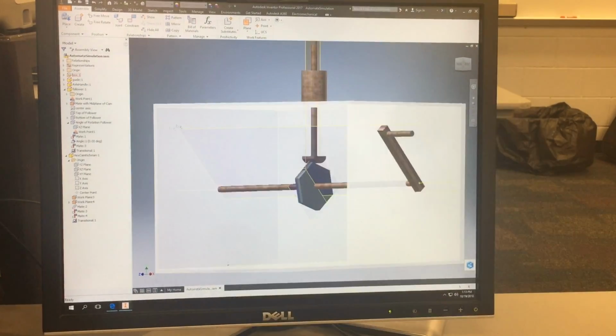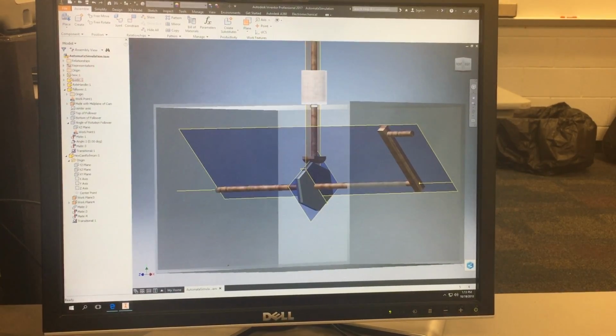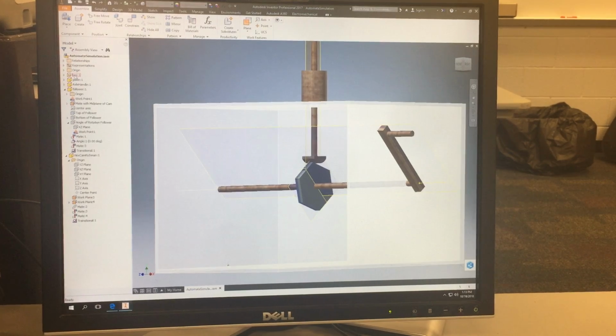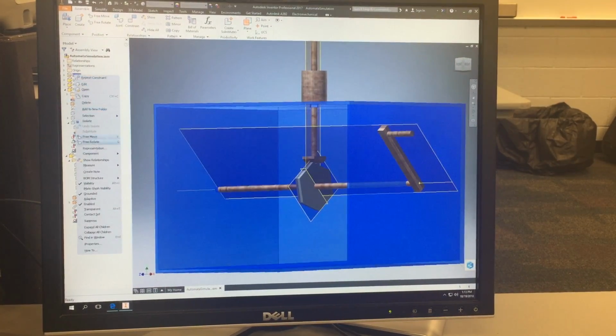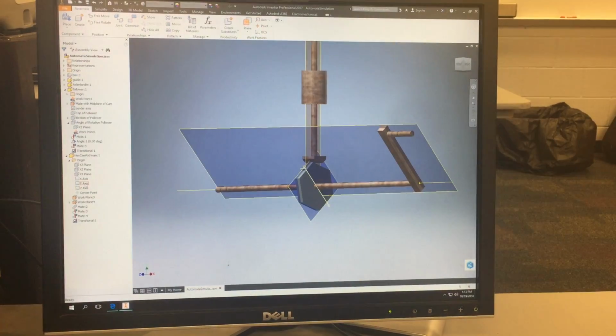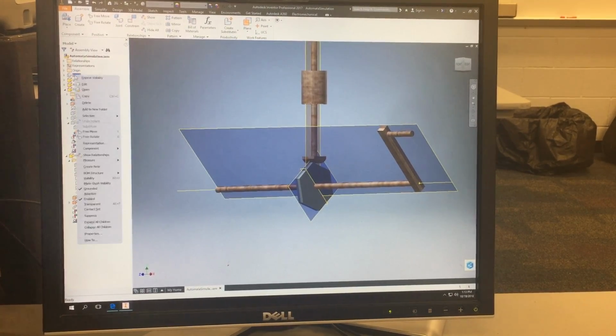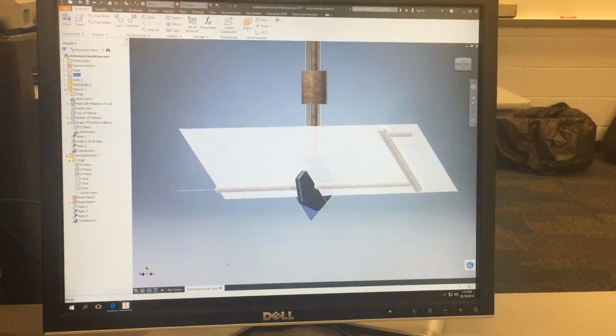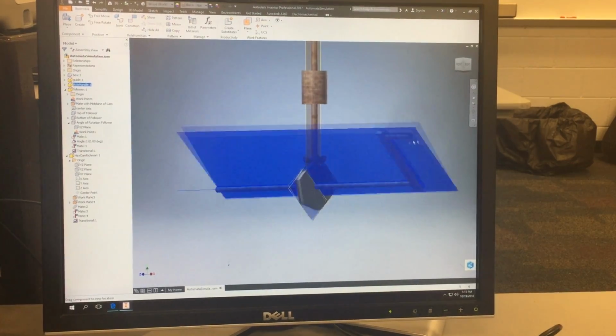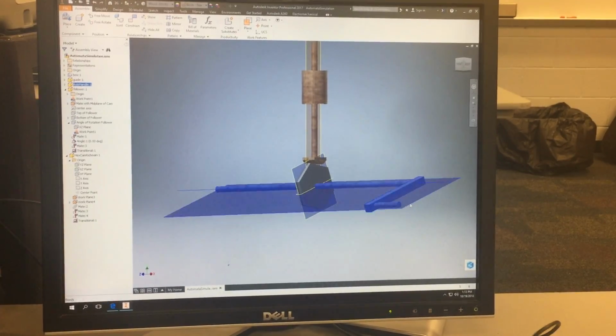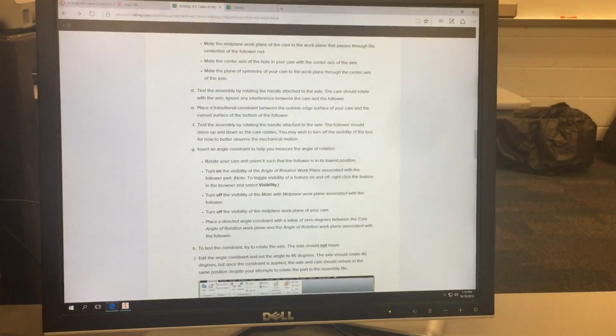To turn the visibility off of a box or any other item for that matter, find it over here in your browser window. So this is the box. I'm going to right click on that, and if I go down to visibility, there's a check mark, meaning we can see it. If I unclick that, now the box is gone. And it's not gone, it's just invisible. So when you're ready to bring it back, go over here, right click on box, and go down to visibility. Alright, but for right now it's just easier to see with the box not being in the way. Okay. Back to our MyPLTW.